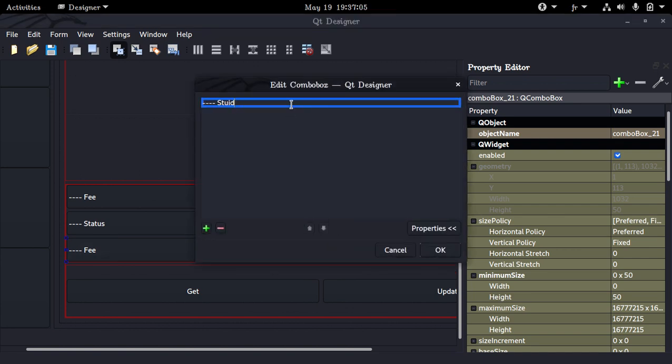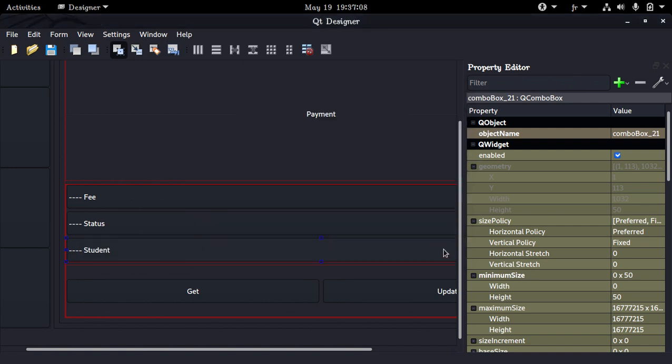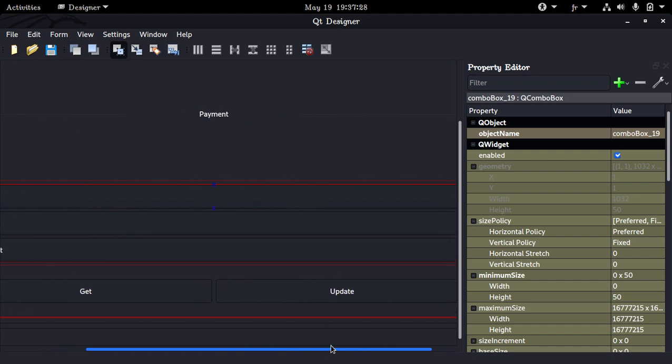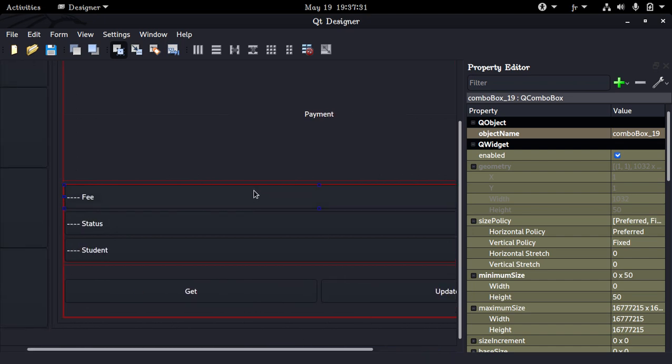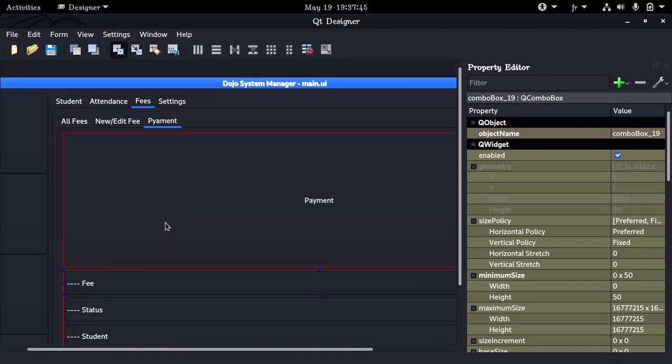So you can customize this for your own sake. So for example, you can have the student as an enrollment number in a line edit or a spin box, and then you can get the student and get all these fees and change whatever you want from them. But I'm just doing it this way because I'm only doing this to preview the whole project, and it's really easy, I guess. Even though, if the program has a lot of students, you can just get in another combo box and then get the students of one class and move on from there. So it can be a multiple step process.